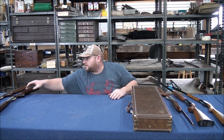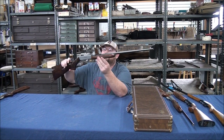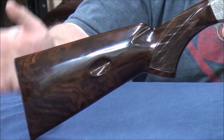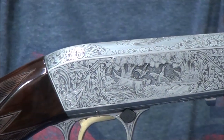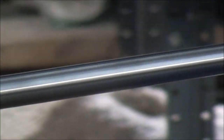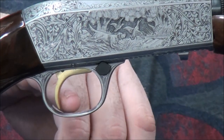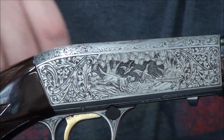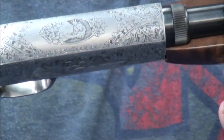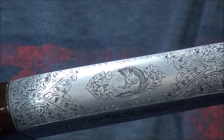The lines per inch is just a skosh better on the Grade 2. Now here's your Grade 3 — the engraving is much more elaborate. This one is an Angelo B upgrade. He did all the engraving, we took care of the wood, and we did the bluing on the barrel. On the stock you have skip line checkering, and they used a gold trigger, which they did on Grade 2s as well — Grade 1s would have a blue trigger. The engraving on the Grade 3 is much more elaborate overall.